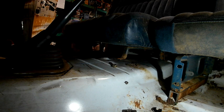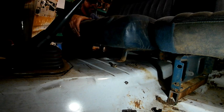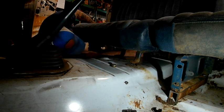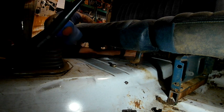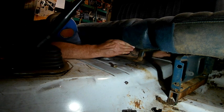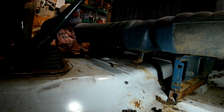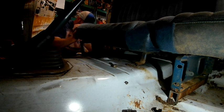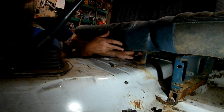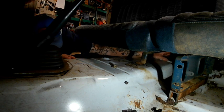I really should have done this side first. That's going to be miserable to get my arm in there. Luckily that tab shouldn't be hot from somebody just cutting it. I can't see it. I can't feel where the hole should be because of the stuff in the way. I just, nope, I didn't lose it.